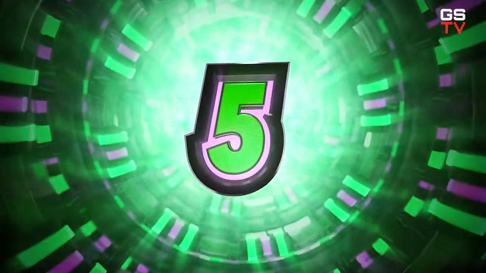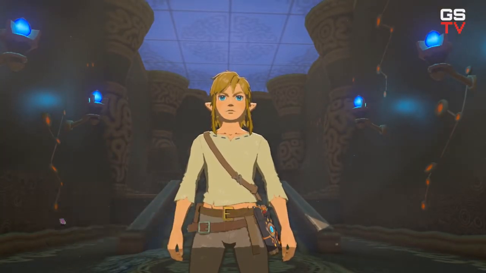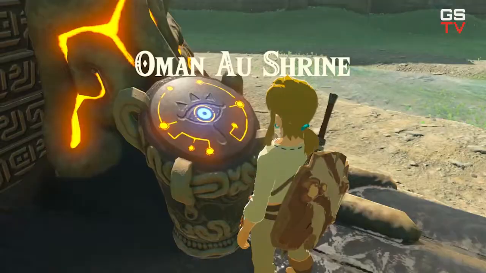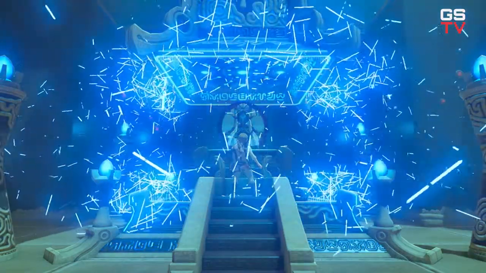At number 5, we have the Triforce in Legend of Zelda Breath of the Wild. Now anyone who's played the game is very familiar with shrines. Link has to go inside of these shrines, complete some sort of task, and then a monk at the end will present Link with a spirit orb.